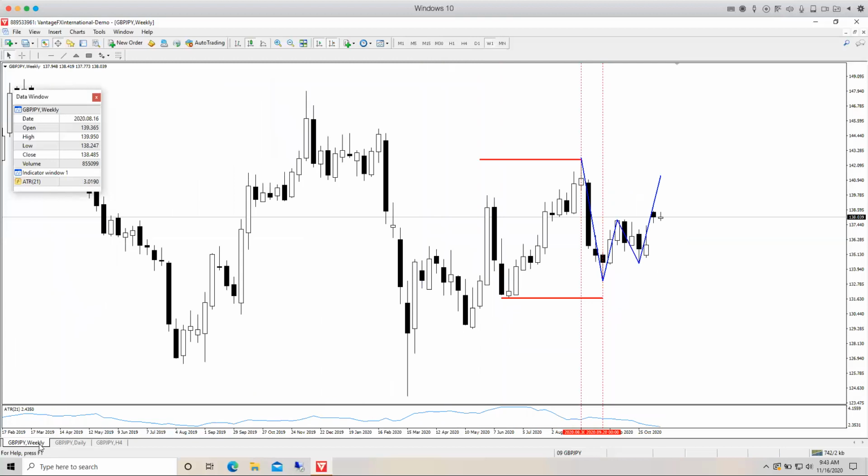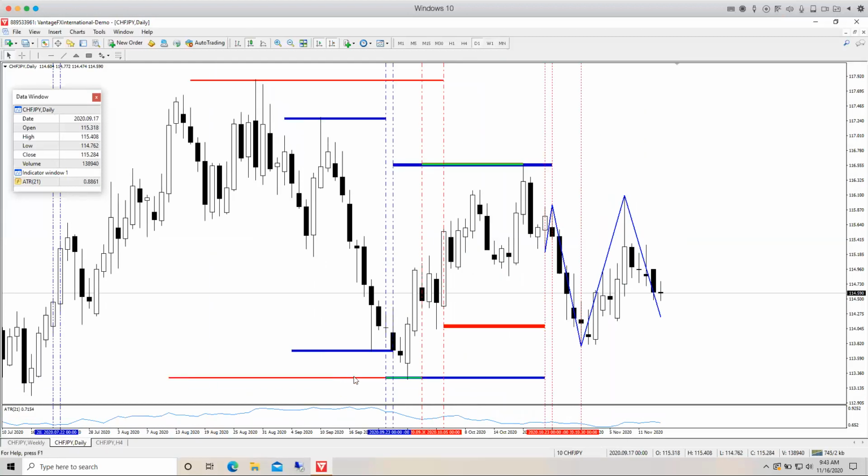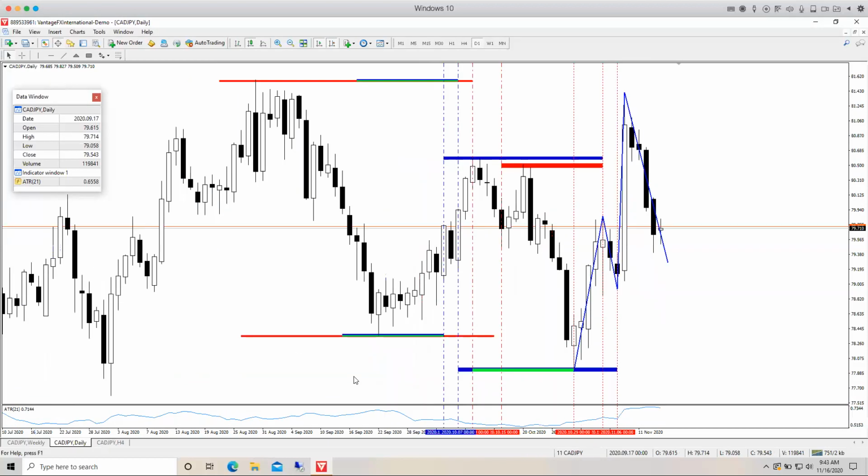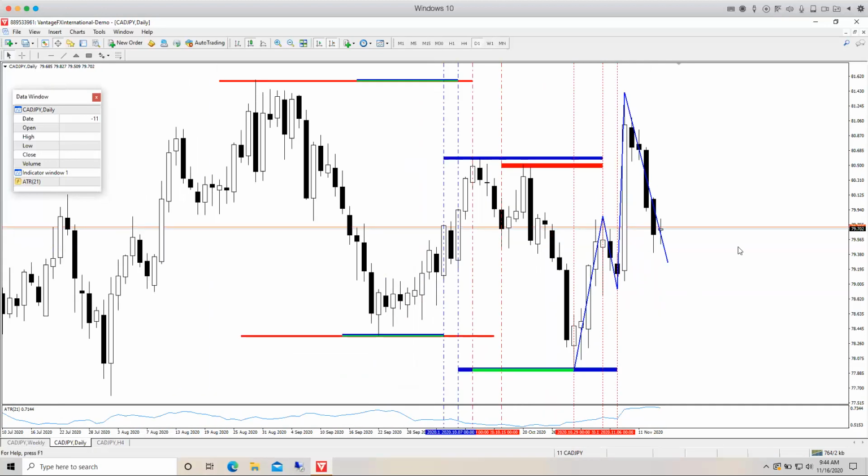Certainly looking promising. If we look at the weekly, however, there's nothing doing there. It's only really daily and lower that we're interested in. Swiss yen, likewise, similar to the euro yen, nothing at all that's interesting here. CAD yen, we had for you the potential W pattern, Friday's candle closed back inside our future X. So yeah, that's not going to be doing anything for us. And of course, weekly likewise, all looking very much sideways. So not interested in that either.